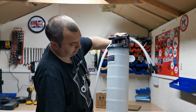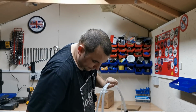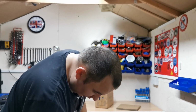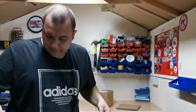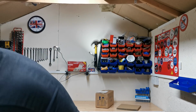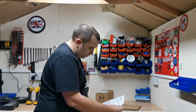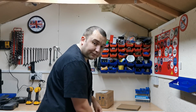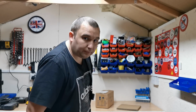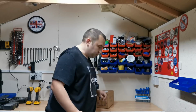I don't think it's as wide as this one, I'm not sure, but it's got all the different types of pipe adapters, and basically it's just a pump extractor. I'll put them in there for now and keep that out of the way. There is a bit of paper in here, I don't know what. Oh, that's just the manual. He did say he left me a message on it, but there's no message in there, so obviously you don't always get your messages when you buy off a wish list. So anyway, we've got it, and now I can start on my own one.